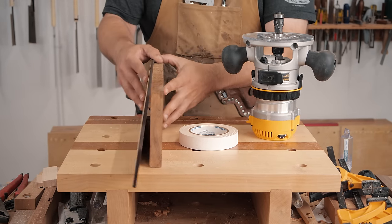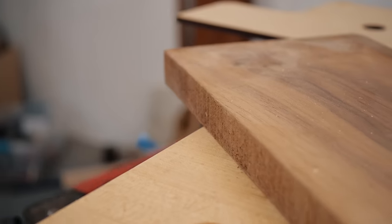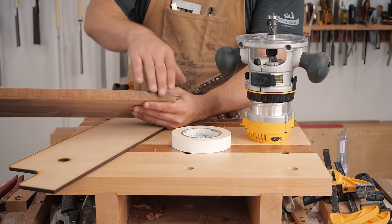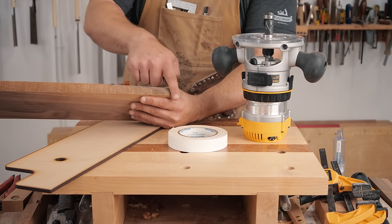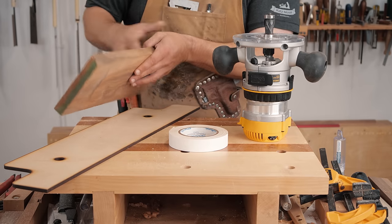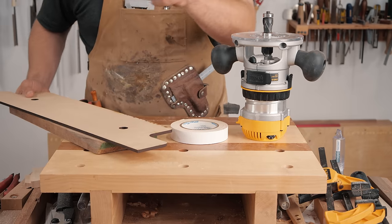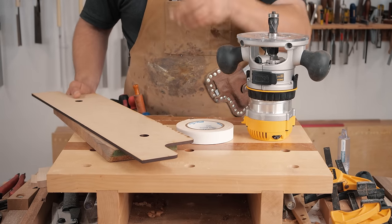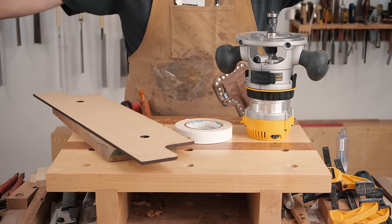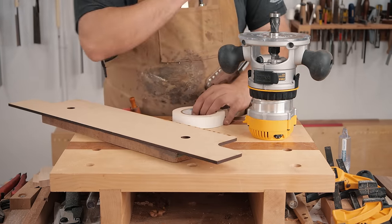I use this thing for everything. We're going to use a straight edge — I'm going to use my Moxon vise router template. We've got a really nasty-looking edge on this walnut, and we don't need to get everything because we're going to the table saw afterwards to get the other edge. We just need to get a flat reference area to ride against our fence. Here's a little tip: steel studs from steel stud construction are eight feet long and super straight — ask a drywall friend for one. We'll stick the straight edge down with double stick tape and get it jointed up with the flush trim bit.